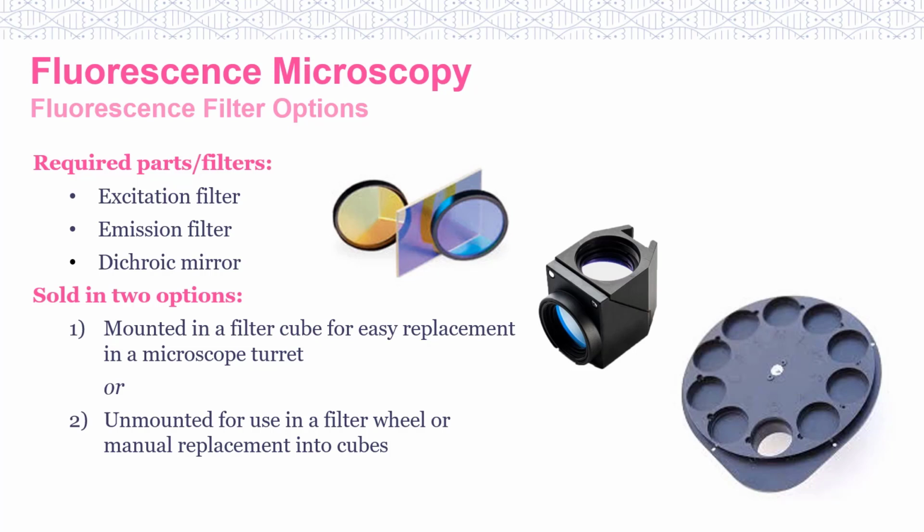On the other hand, mounted filters are easier to replace in the microscope turret and can typically be popped into place or require the simple tightening of a screw. However, these cost more because one pays for the convenience of the filters already being correctly installed into the cube. Either way, replacing filters should be performed by either a laboratory technologist familiar with the fluorescence microscope or a professional microscope technician.